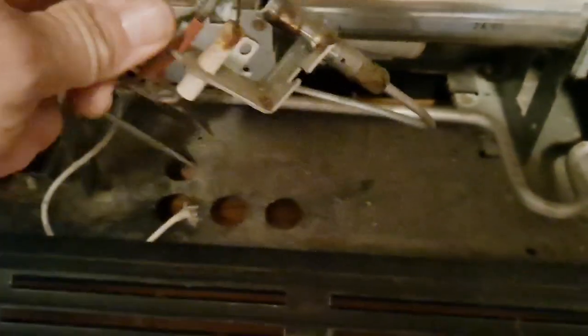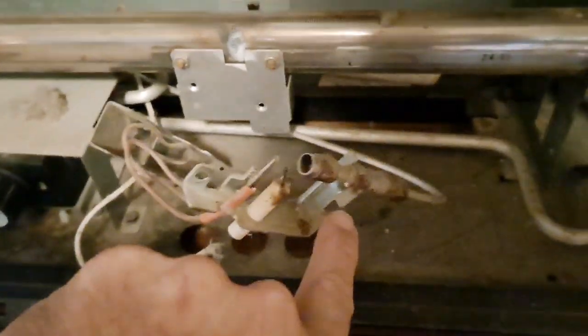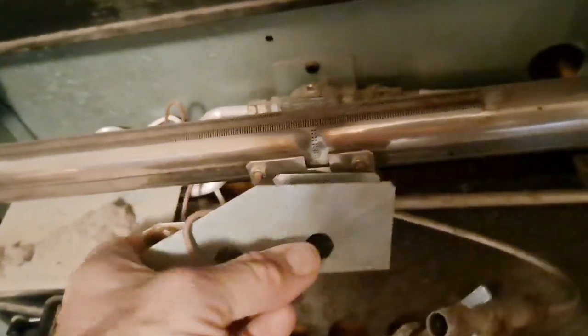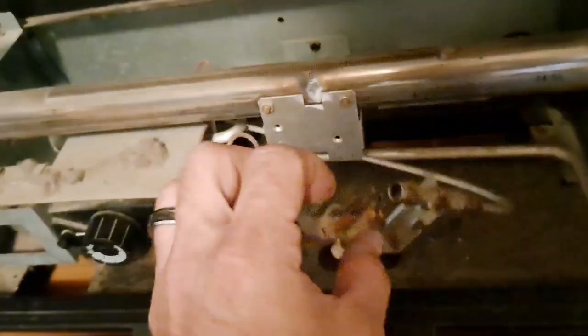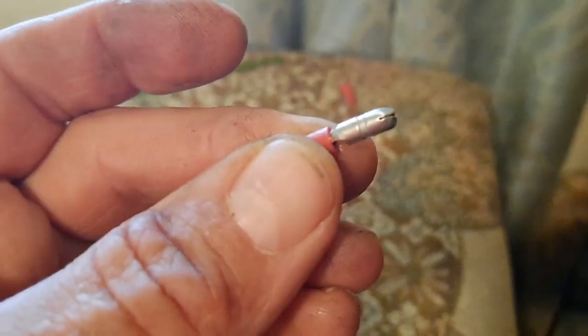I tried to light the fireplace and the power light wouldn't spark anything, so I had to take it apart. Basically, this piece is screwed in here with two screws — you use a screwdriver through these two holes to hold it in place. The reason I've got this apart is because this wire here comes off and we're getting no spark to light our pilot. I went to the store and got these electric connectors and put them on the wire.